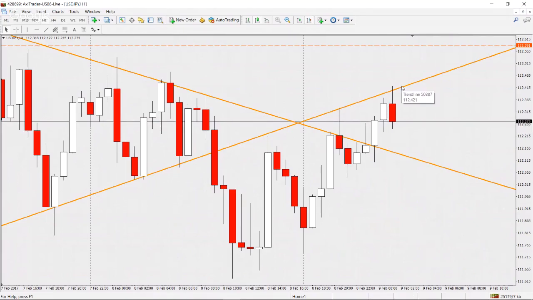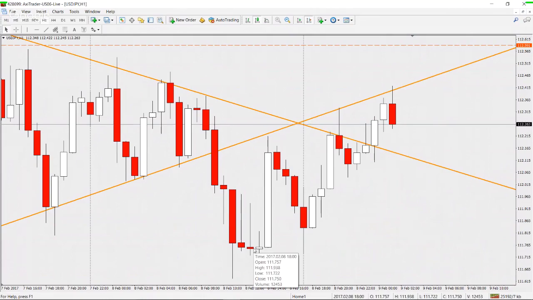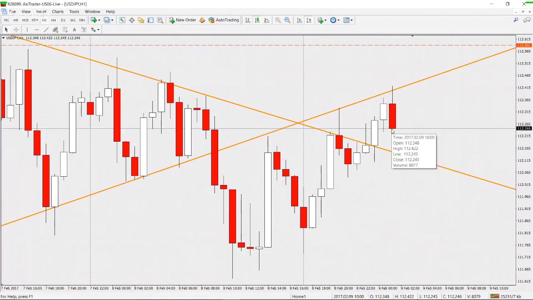We are going to, especially if it engulfs this prior candle, if we can close below the low here, that would be perfect. You can say, okay, put an order below the low of that candle, and we're going to sell all the way down to this local low, which would be 111.75 or whatever. So that would be awesome if this could engulf that candle, because that means, okay, trend line respected, right? Hey, look, it might happen. That might happen.